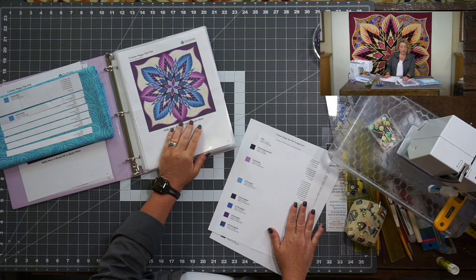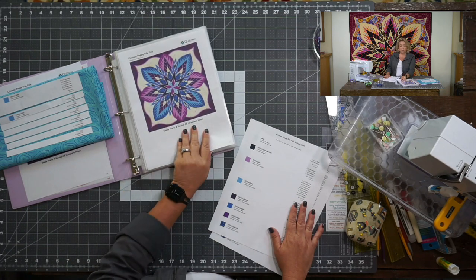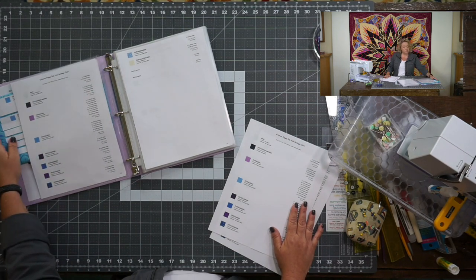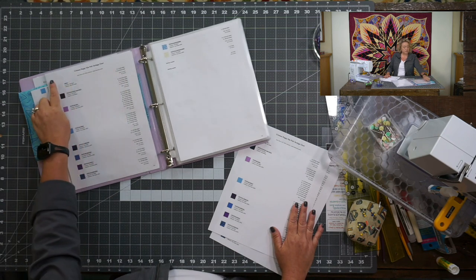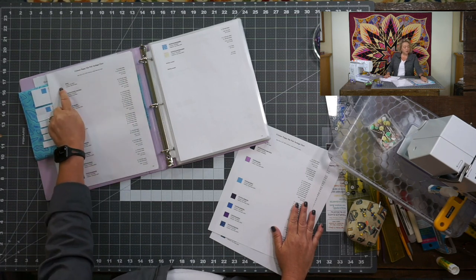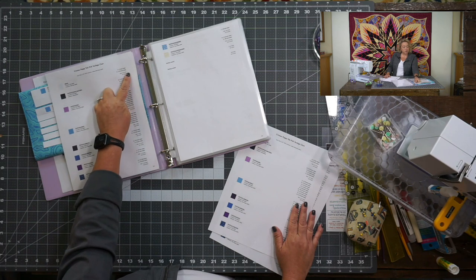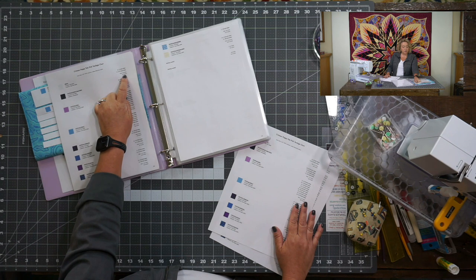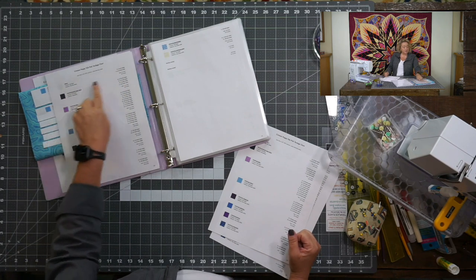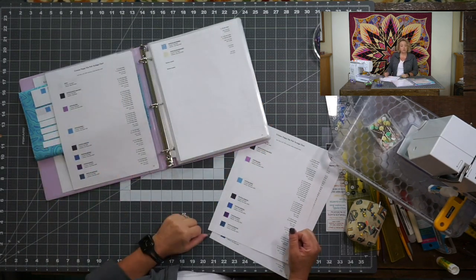So we've got our Tula Pink colorway here. And after you design it, you can print not only your picture, but you can also print several different colored charts. So you can print a yardage chart. So here's the Tula Pink yardage chart. The first one, they give us just the total yards. So the color Glacier, it tells me that I need 4 5-inch strips and 1 6 3/4 inch strip, and it gives me my 3/4 yard. That does round up a little bit, so it might not be exactly. The next tells you exactly what you need. So once you've filled this out exactly how you want it, this information just prints out for you.